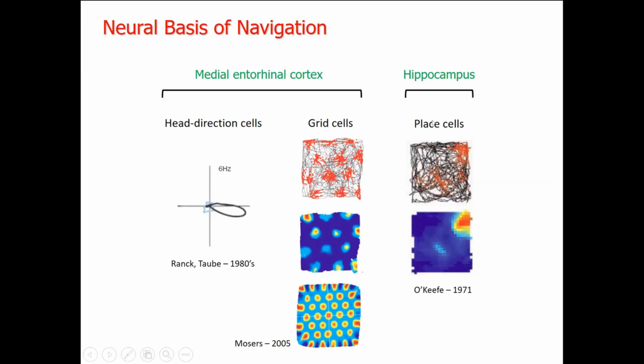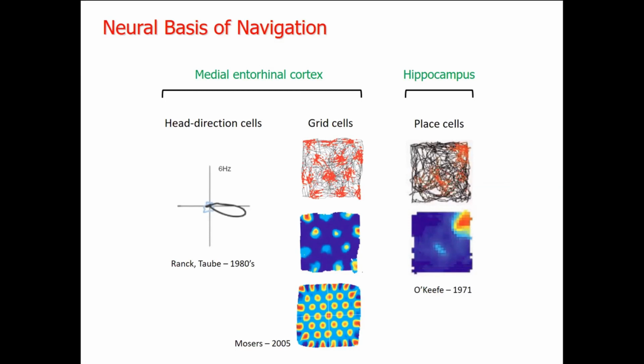In the hippocampus of rodents, if you stick a tetrode in the hippocampus of a rat and record from one neuron, you will see something like this. This is one example. This is a rat that's running in a 1 by 1 meter box. And so the black line is the trajectory of the animal. It's not really a navigation task, it's a random foraging task. The experimenters are throwing food pellets randomly for their rats, and the rats are running around randomly.